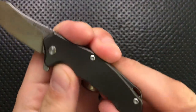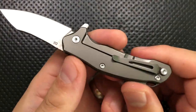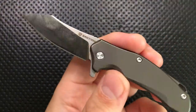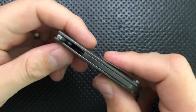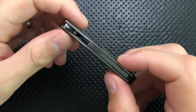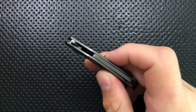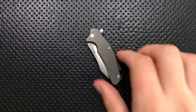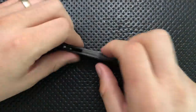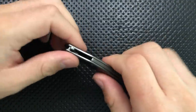Next thing, they've done a steel frame lock here, but they've done a nice job coating the steel. It looks actually reasonably good. I'm not generally a fan of coated steels because coatings tend to wear off over time, but so far it seems pretty okay, and it does lend a little bit more of an aesthetic than just having bare steel. That's reasonably well done. Next thing, they've done a full backspacer here. Full backspacers are a luxury we're not getting very often in the knife world these days — so often we get standoffs because it's a cheaper approach. I like that they've done it here, especially for a knife geared towards the pocket or keychain, as it means one less area that can catch crud and pull things against the blade.